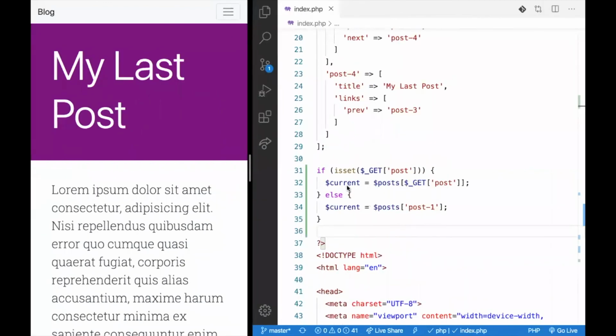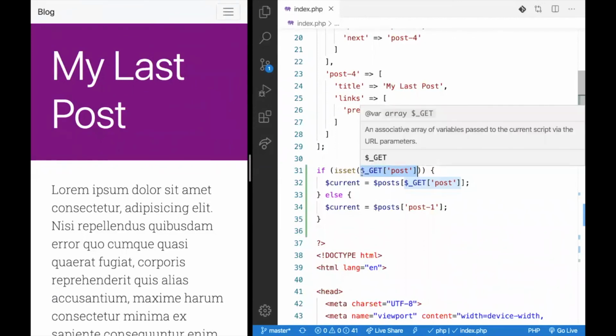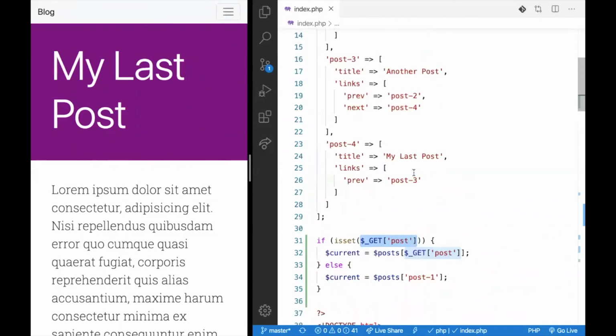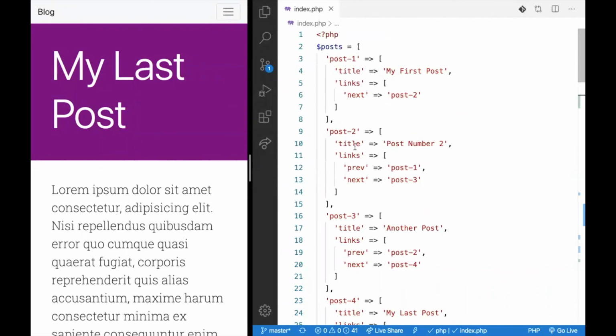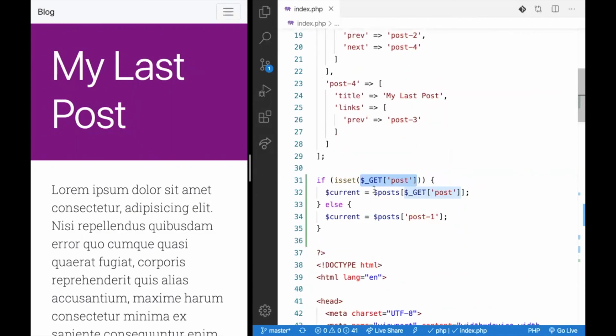Okay, so with the current variable, we're creating a variable that is going to hold whatever post we want to display on the page. It is either going to be the post ID that's being passed through the URL using $_GET post, so that will be either post-1, post-2, post-3, or post-4, one of those. And that's what current is going to be. Current will be set to that post array. Remember, each one of these is an array.